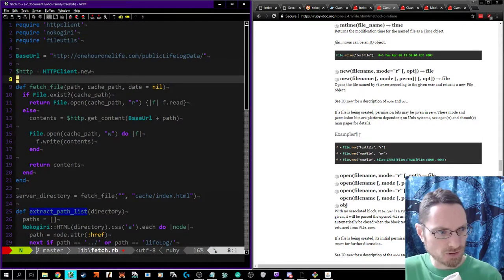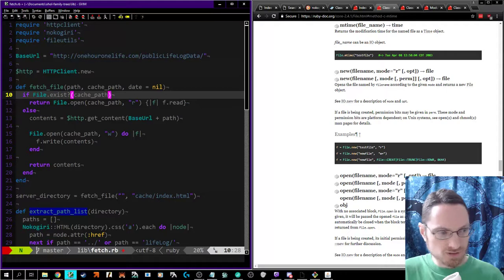And hopefully they're comparable anyway. So if file exists, and I don't know what it would do for not existing. If file.exist and file.mtime cache path.